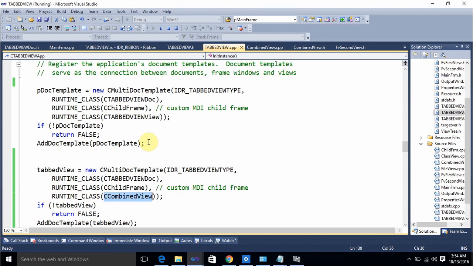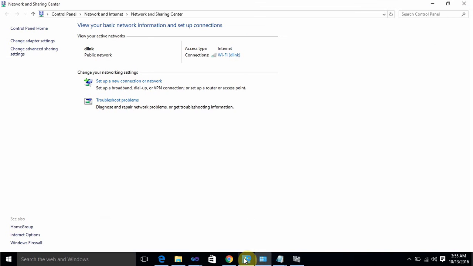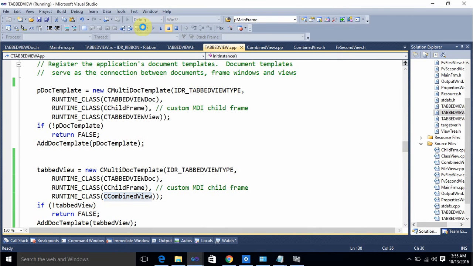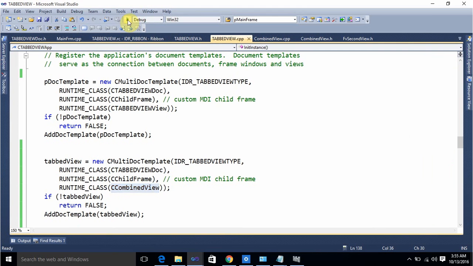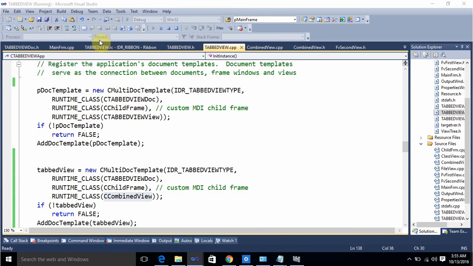Since we have not told which view to open when the application is launched, this dialog box is coming, because we have not told whether to open this view or that view. So let's click OK.